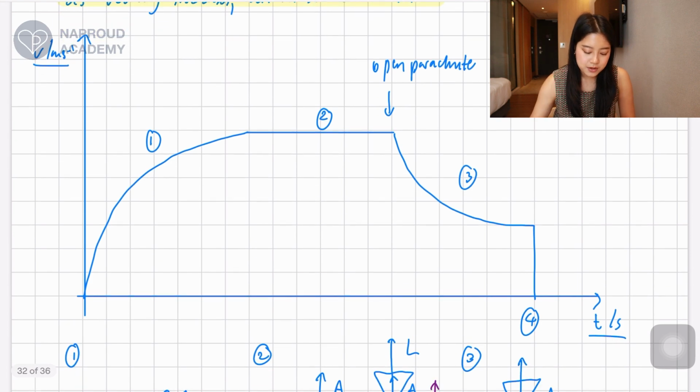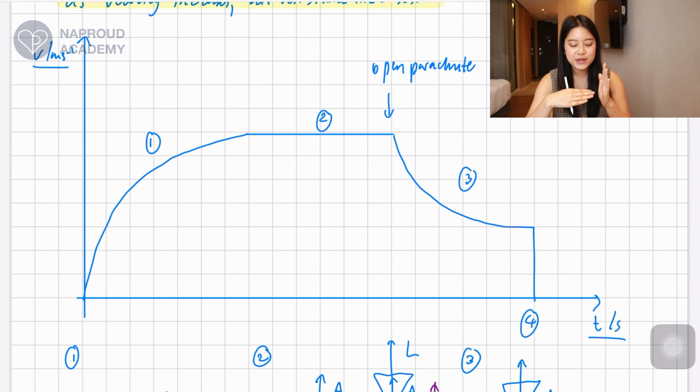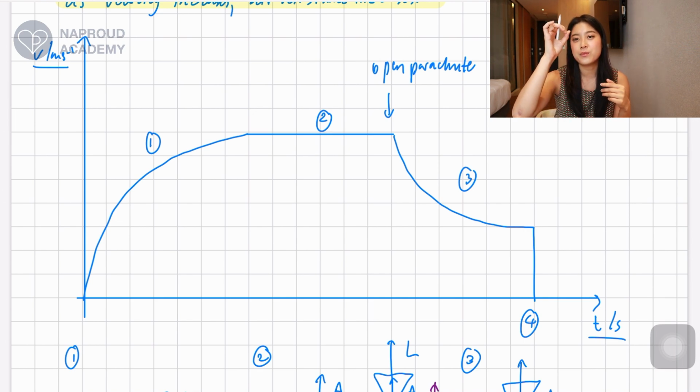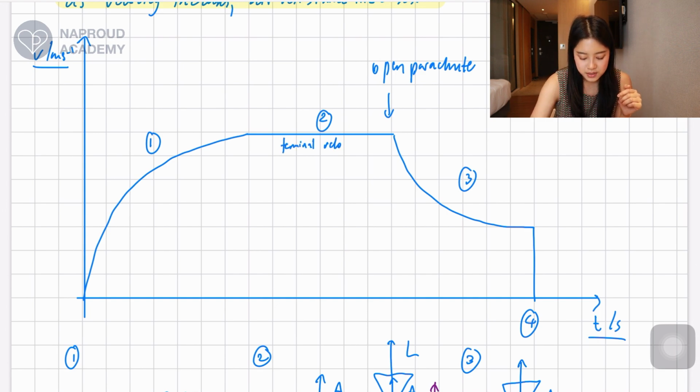through air. And the graph that you usually see is this one here, where we have velocity on the left axis and then we have the time across the x-axis. So what we're going to see here is the velocity of the object starting off from 0 because it's starting from rest, like we're dropping it. So in the beginning it doesn't have any velocity, but we're going to see it accelerating at the greatest rate in the very beginning, and over time it's going to slow down and reach a terminal velocity. So this plateau is called terminal velocity.